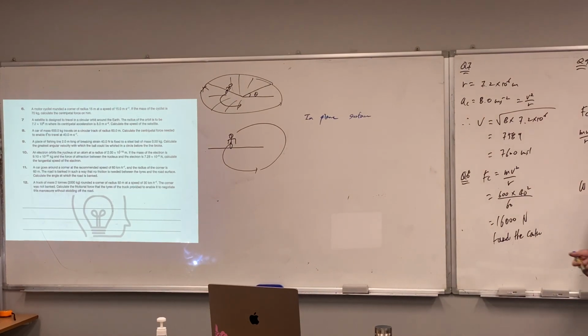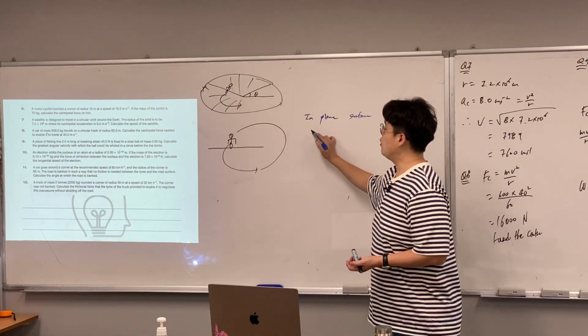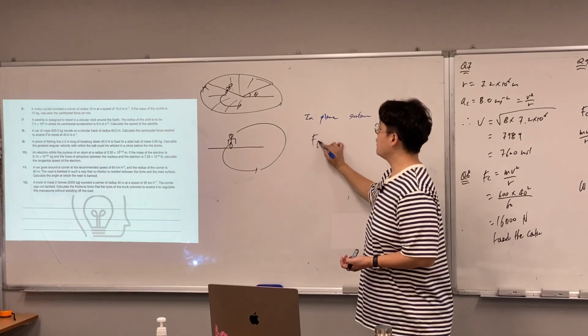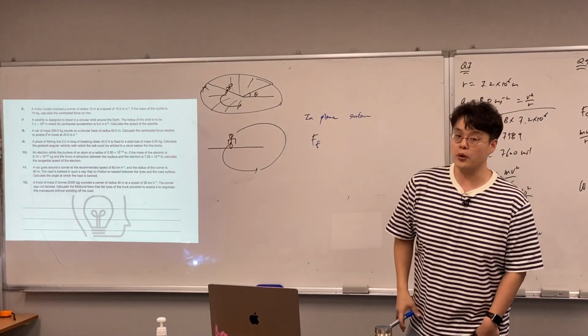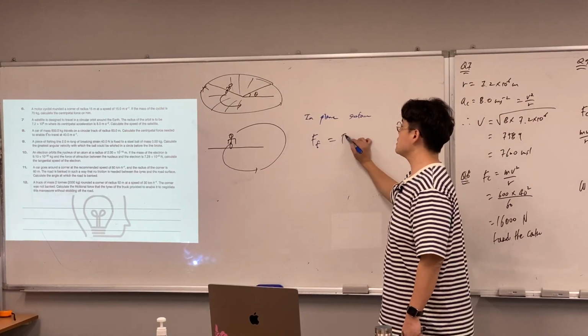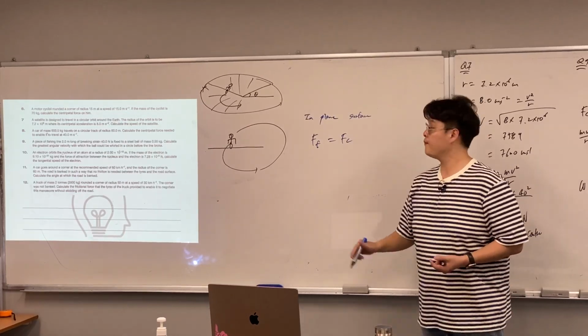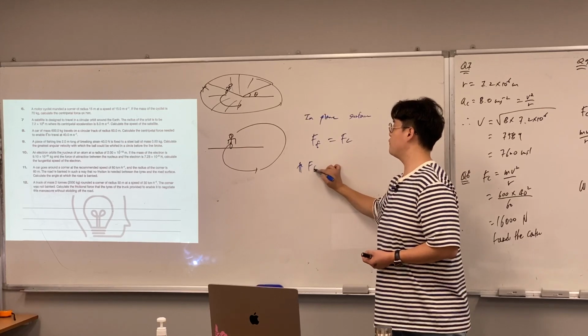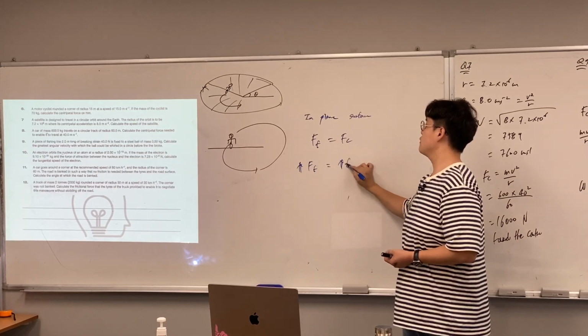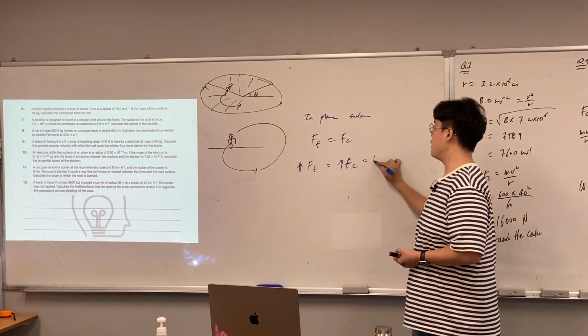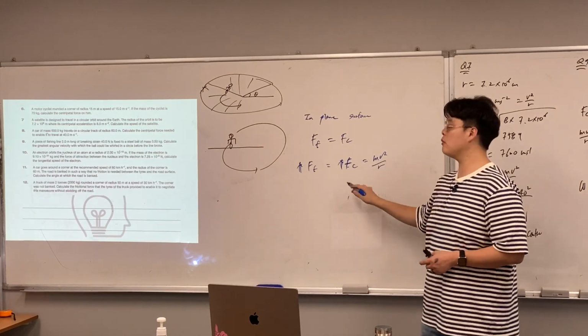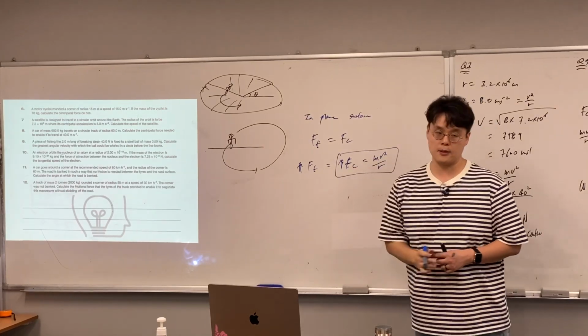In other words, in the plane surface of circular motion, the frictional force you apply onto your pivotal point is exactly the same as the centripetal force. In other words, the greater the frictional force, the greater the centripetal force, which is mv squared over r. Think about what we mean by greater centripetal force, guys.